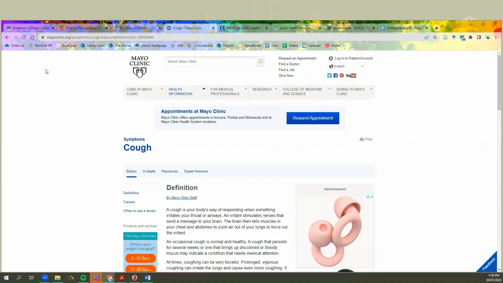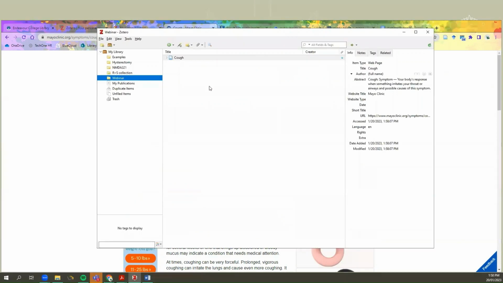So what it's done is it's detected any information on this web page that's going to help to build a web page reference, and it's just saved that into Zotero. If I open this now and we look at webinar, it's already sitting there with all the information that we need. It's always important to check this information. And if you're going to come back and check information later, make sure that URL is accurate, because then you're actually going to be able to go back and look at the web page. If you don't save that URL, then you're going to have to find the information again. We'll come back and do any editing that's required a little bit later.